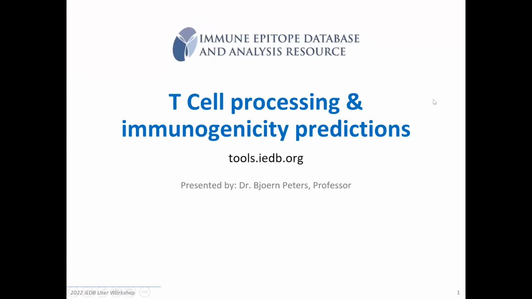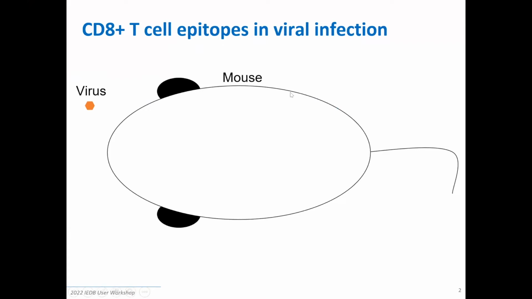So this presentation builds very much on what Raphael just showed you for MHC binding prediction, namely T-cell processing and immunogenicity predictions. So briefly, another biological overview: what actually happens if you have a pathogen such as a virus infecting a host, as this quite crude drawing of a mouse is supposed to symbolize? You have the virus going inside of the host, entering cells, replicating and spreading throughout the host.